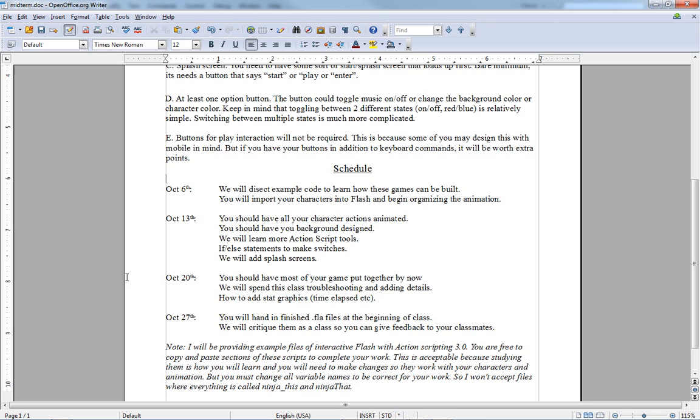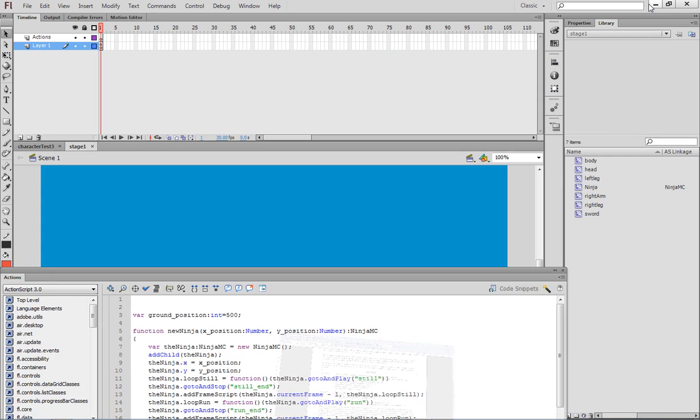You'll hand it in because I have to give you a midterm grade before the end of the 20th. But if you wanted to add any fixes or tweaks, you can do that before the next week, and that next week is when everyone will hand in everything finally, and we're going to have a critique. Everyone's going to show off their stuff. We'll get to see what everyone did, because everyone's going to have a different take on this.